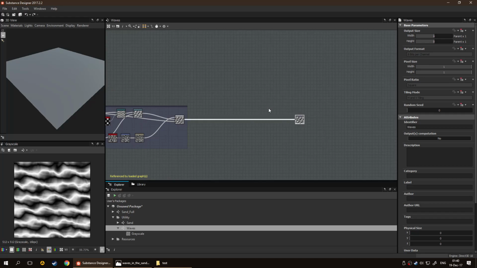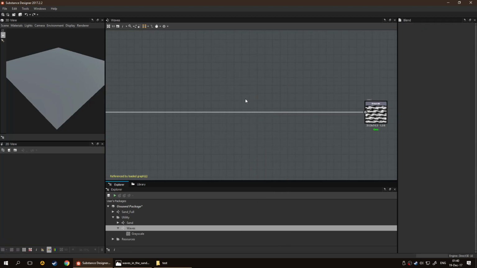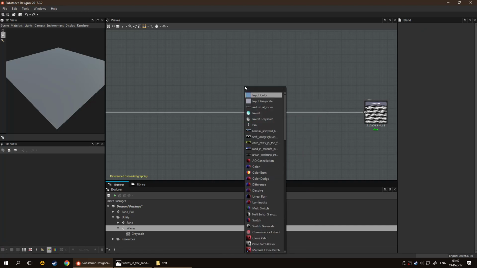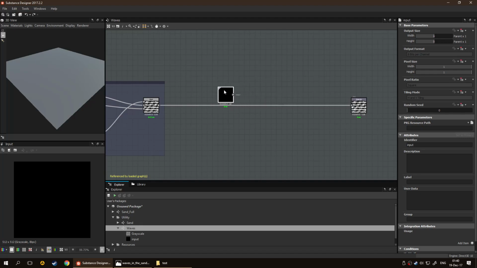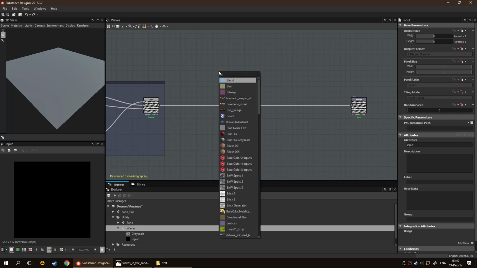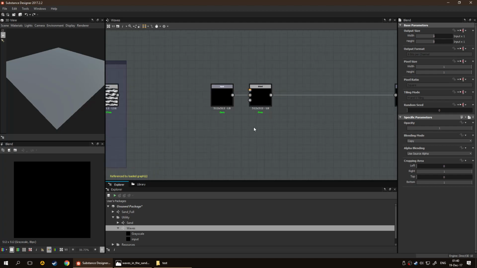So generally speaking, if this is our grayscale output, I'm going to select this blend. Well, I'm actually going to grab an input first. So we need an input grayscale, since we'll be blending with the grayscale, okay? I'm going to say input grayscale, and we want this input to be blended with what we currently have right now. Very intuitive in my opinion.